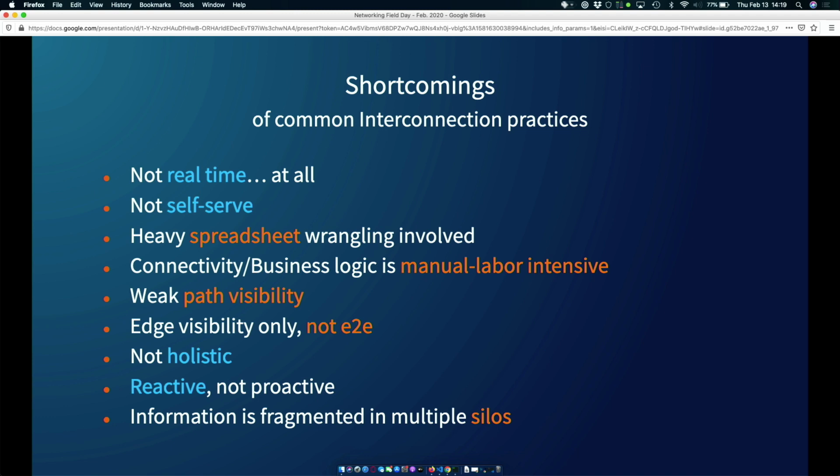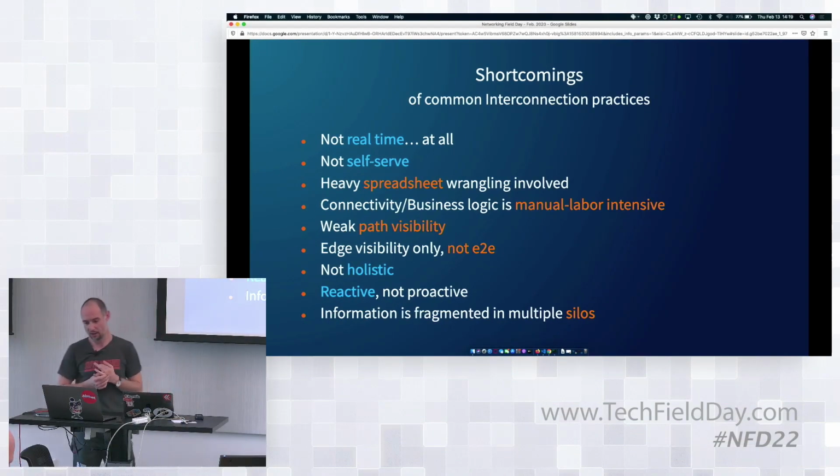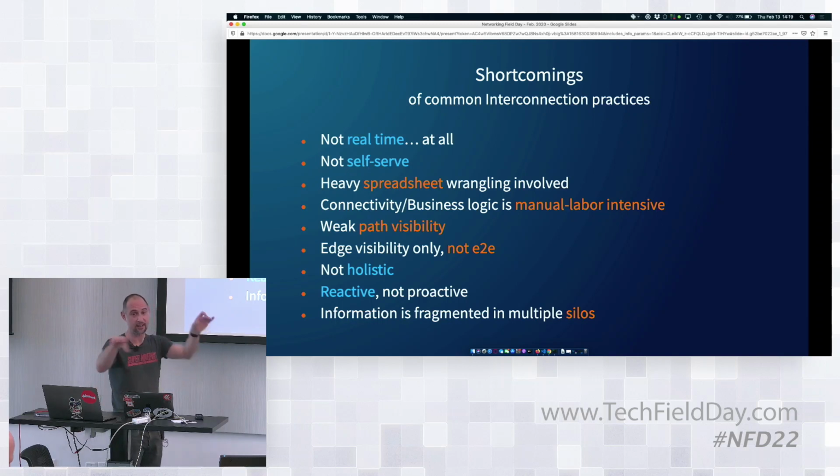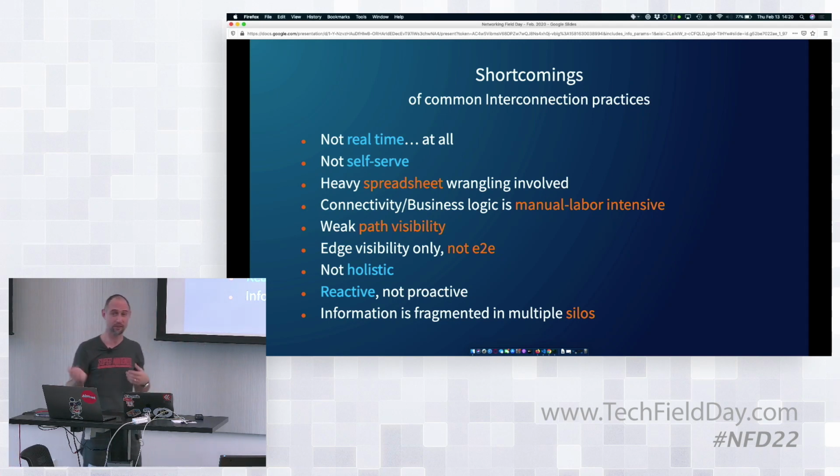Also, path visibility, we all know, in network data is tricky at high scale. Most of the time, you'd only get data from the edge because you need to get the data from all routers and then manually munch it together. So rarely do you have an end-to-end view of how traffic flows through your network. Again, it's often a reaction and not a plan or a preemptive action. And most of all that stems from the fact that that information, that data, that logic is segmented across multiple silos within your own company if you're a network.